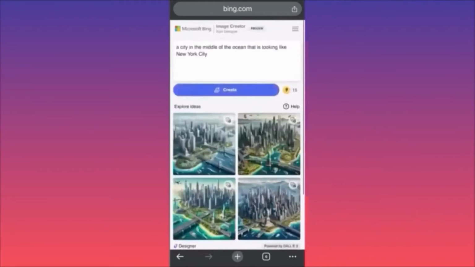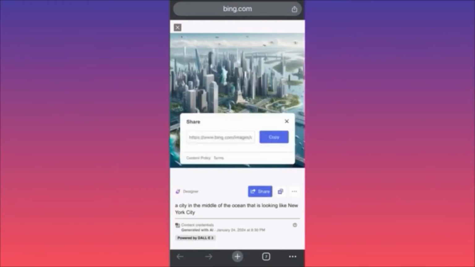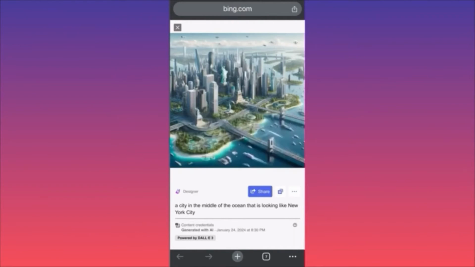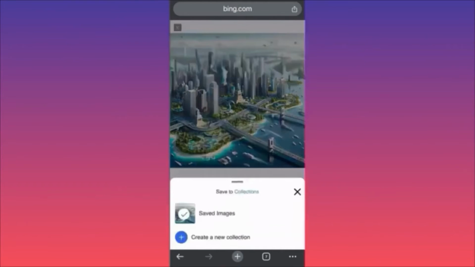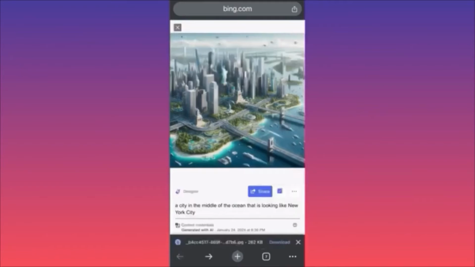Okay. Oh wow, just look at this. Look at what we created over here, guys. If you click on one of these images, you're going to essentially have this amazing creation. So first of all, you can click share. You can share this to a website, you can copy the link, you can put the link inside your blog post. You can come over here on the plus sign and save this into your images because you have a collection. Usually people create collections. Or you can click on the three dots over here and simply click download.